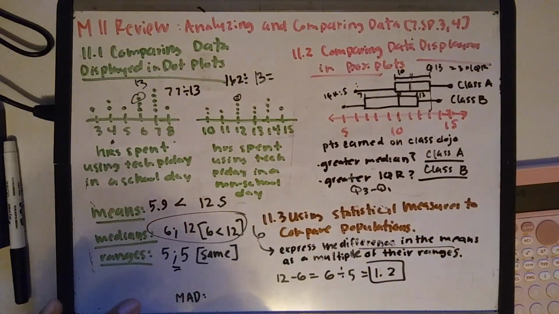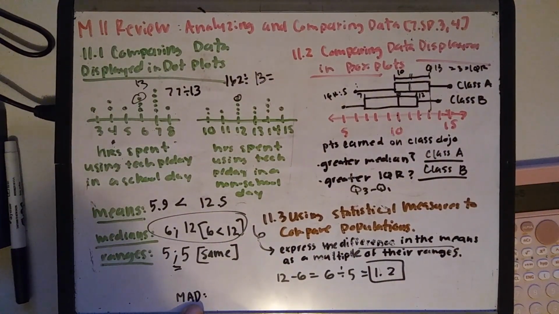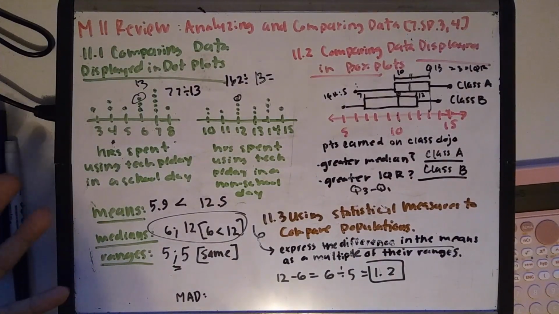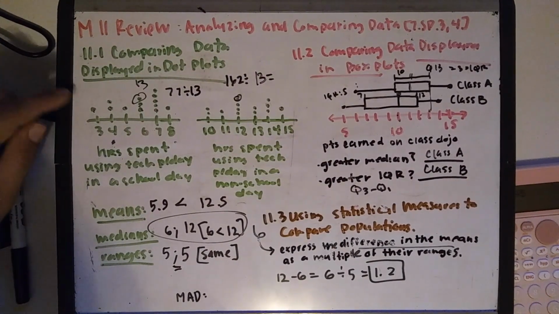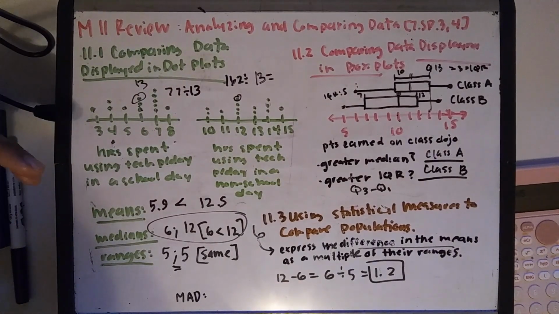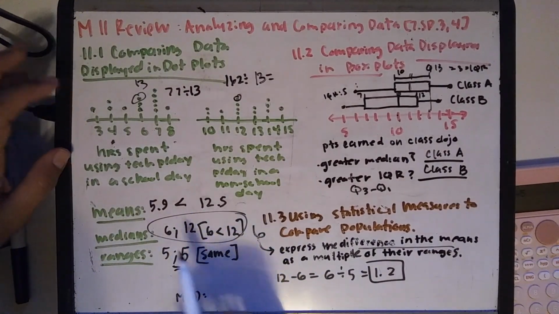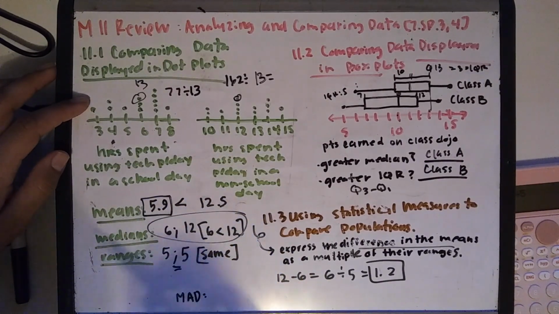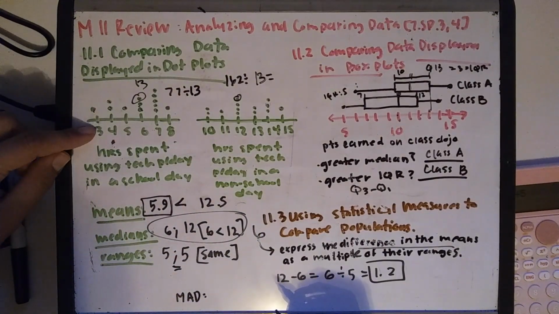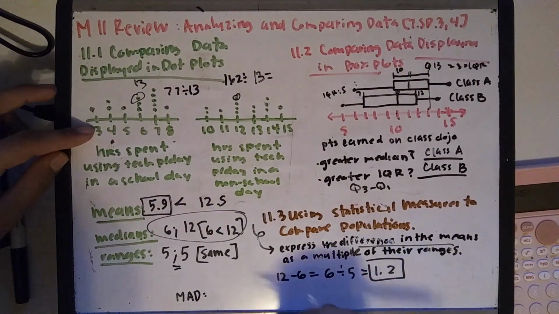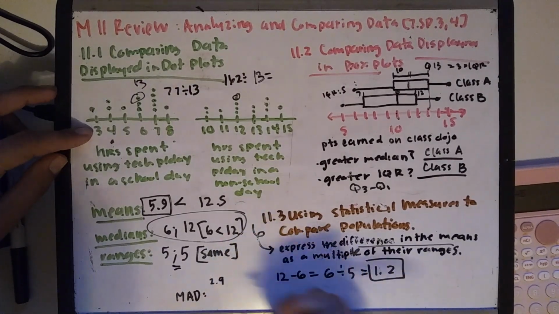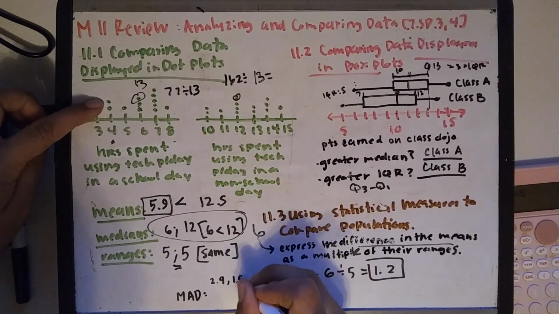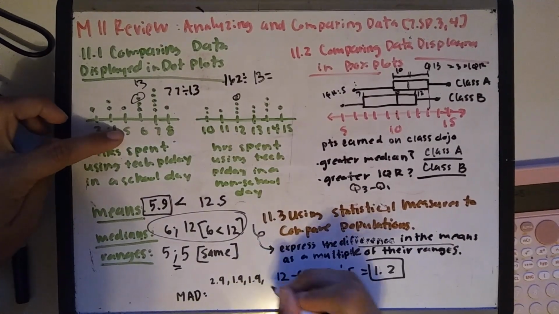Okay, that was way easier than when we did the mean absolute deviation. So let me just do an example over here so you can recall how to do that. Remember, the first thing you have to do is find your mean. We already did it. I'm just going to do a few points so you can see that. Then you look at the difference. Remember, absolute value, you have to take the difference. So for instance, the mean on this one is 5.9, right? So what's 3 minus 5.9? The difference is 2.9. And then for this one, it's going to be 1.9 twice, right?